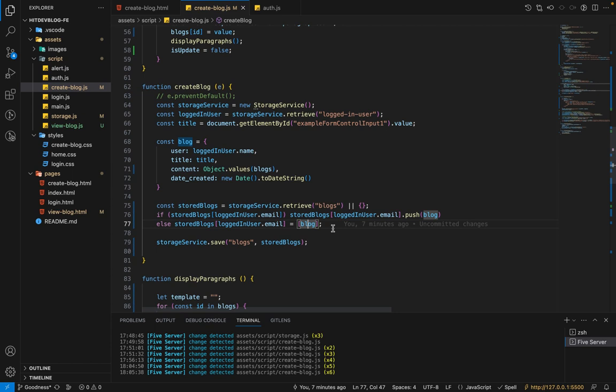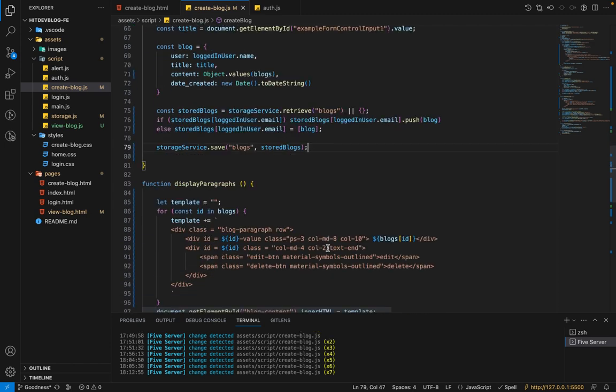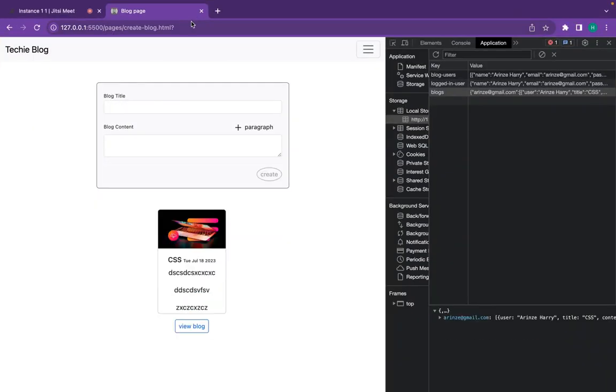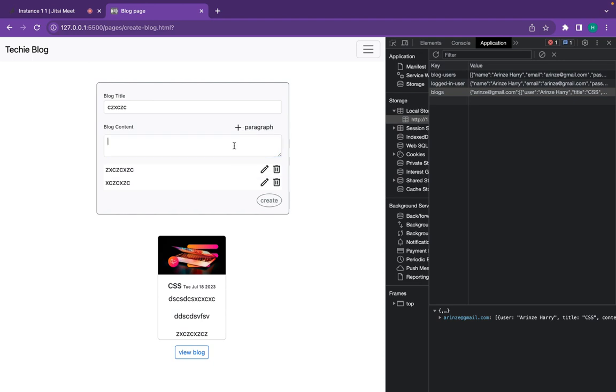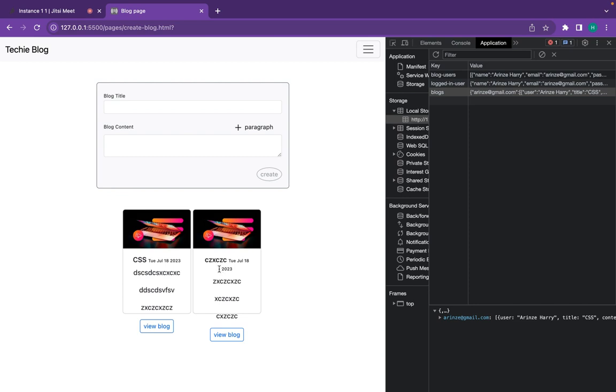Alright, that makes sense, right? Now when you do it, you just call storage service dot save, and it saves it, and everybody's happy, and life is easy. So that's that for this one. Let me just add another one to be sure everything is still fine, because I know with these small changes. Alright, yeah, it's working as expected. It's displaying only two blogs for the user, and it didn't create a new one here.